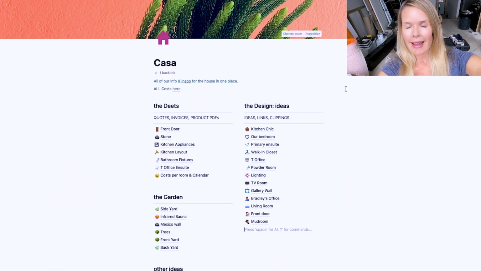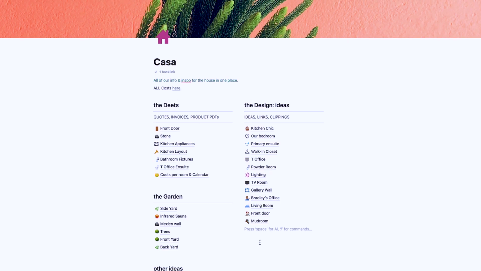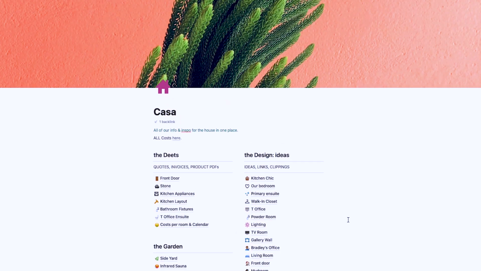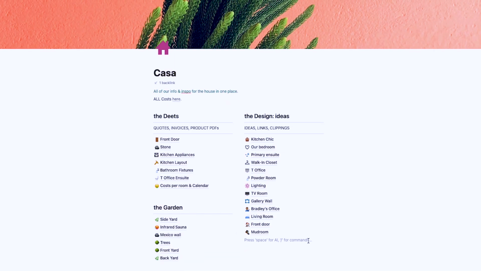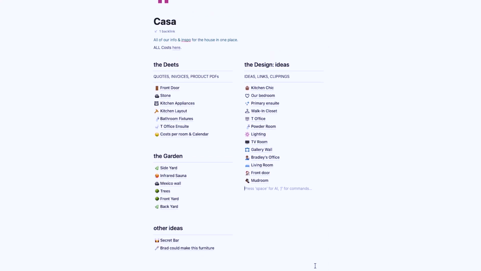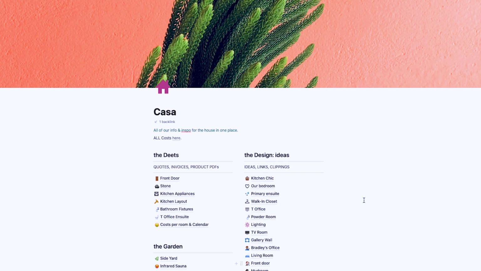So I want to show you the Notion page I designed to track my home reno, but actually it can be used for anything you need a dashboard for, to corral it all into one place. I'm going to show you exactly how I created this page step by step. I created this simple home page for our renovation, very minimalist, like a website map back in the day. So let's show you how I did it.